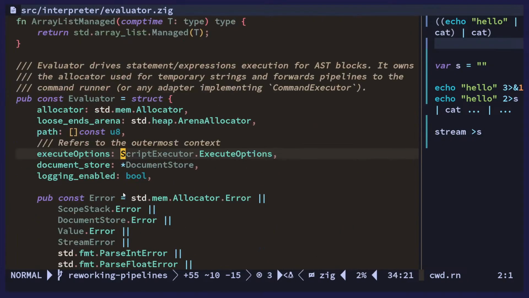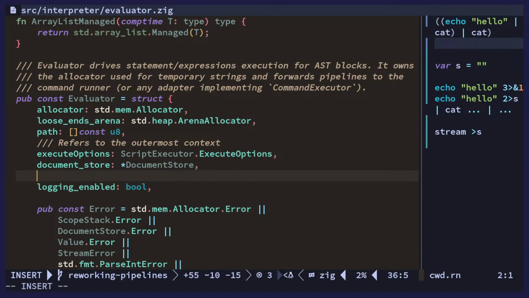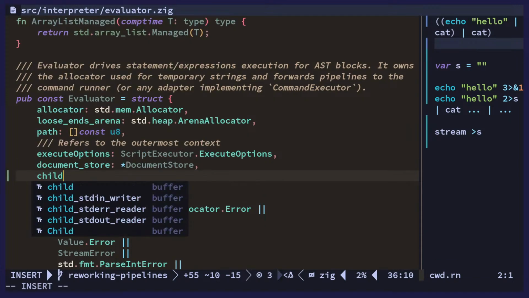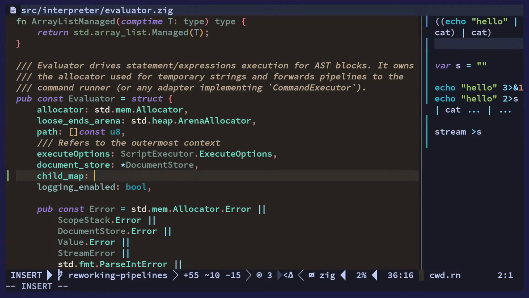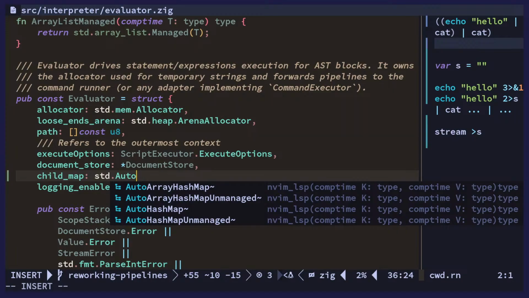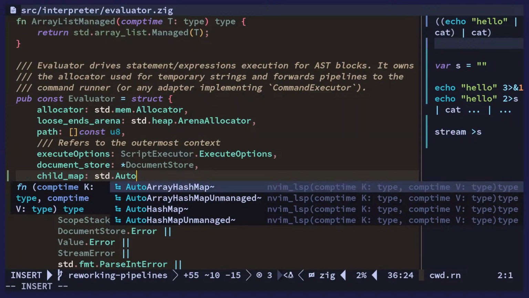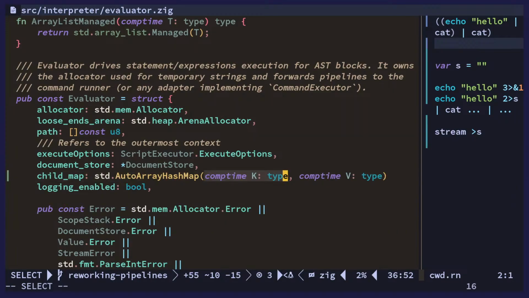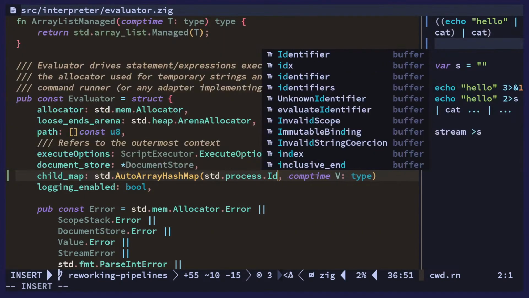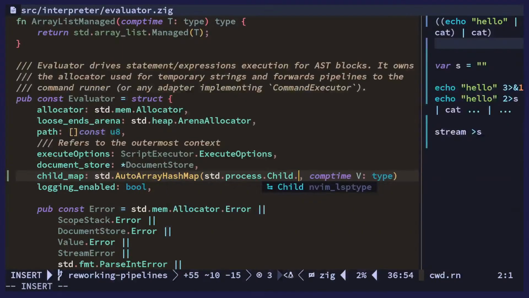So in the evaluator, we can have a child map, probably something like an ordered array hash map. And this would be process ID or child ID. Okay, and then this would be the child.